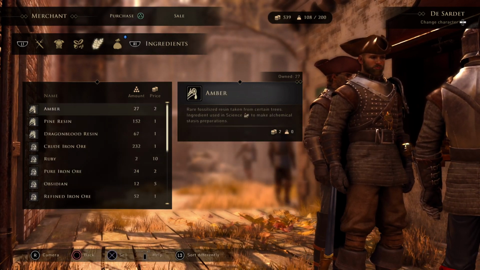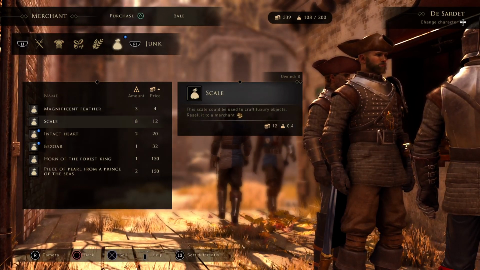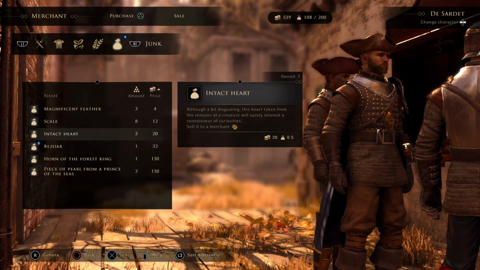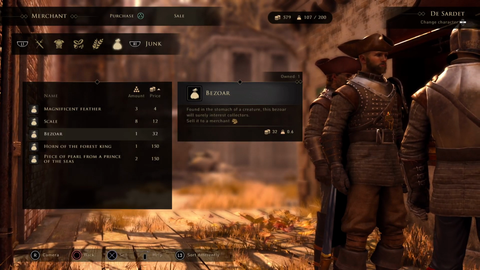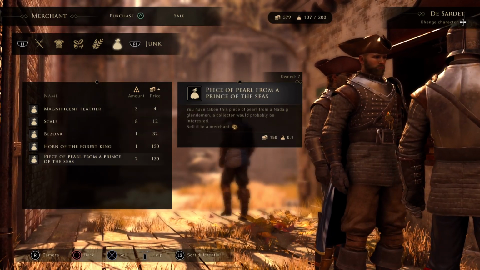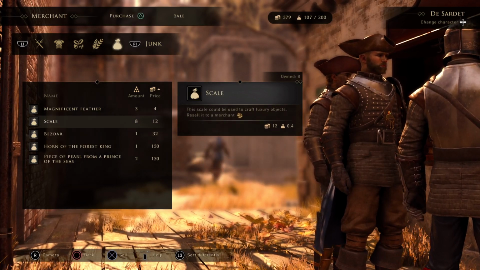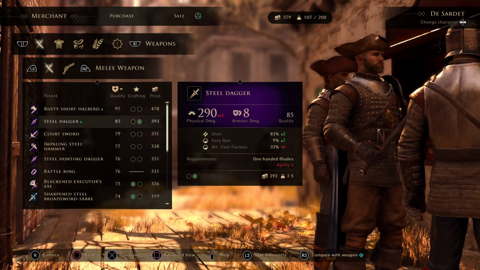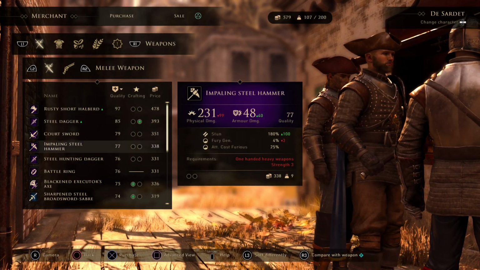Okay. Let's see what he's got for me to. Let's see back here. No, we're going to keep those. Intact heart. I'll sell those. I'm going to keep Benzor. It seems to be one of those that are with these ingredients, and it's harder to come by, so I'm going to keep that just because. Let's see what he's got for sale here. Nope. Sealed dagger, 290. Nah. Court sword. Nope.